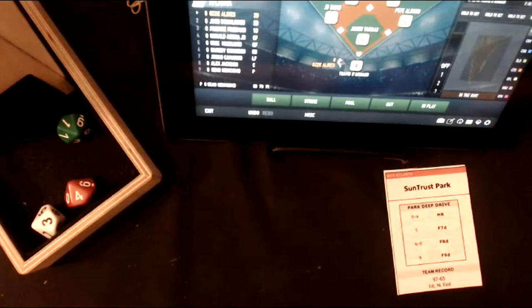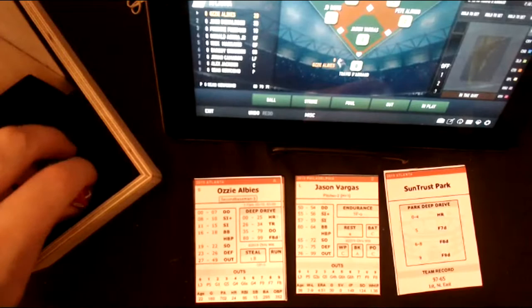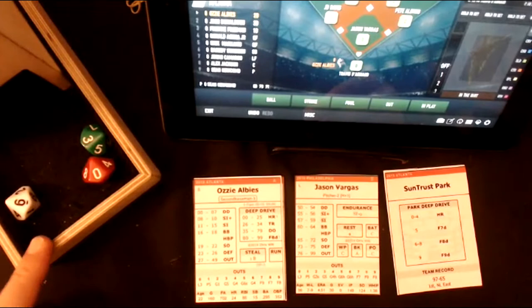All right, so that was one inning of play. It plays real smooth, as you can see. Ozzie Albies is going to come up. He's going to face the lefty, Jason Vargas. And that's a 0-6. That's going to be a deep drive on Albies, and I can show you how this works. And that's a 0-8.